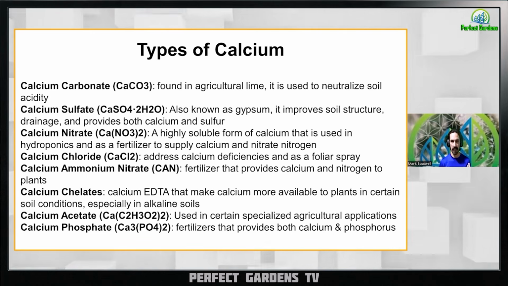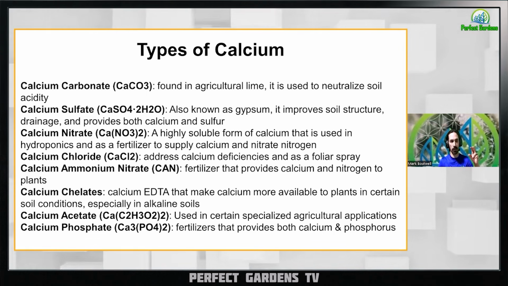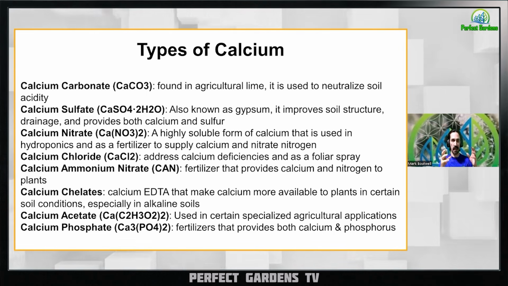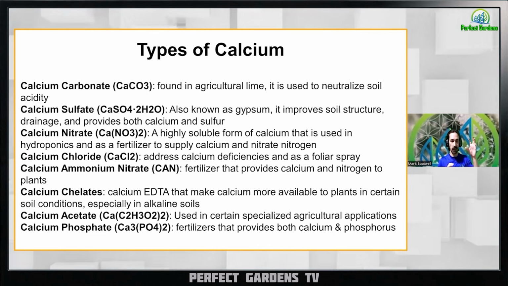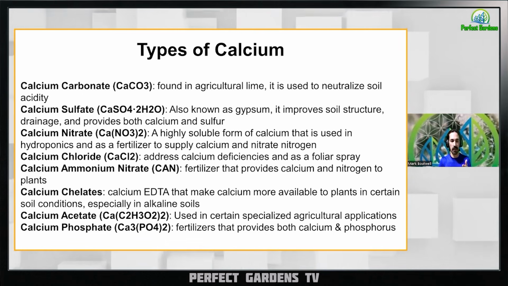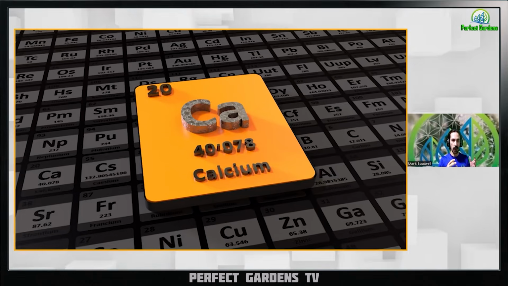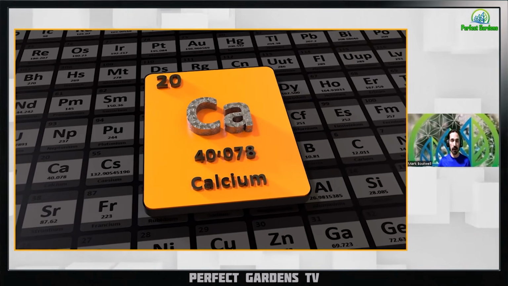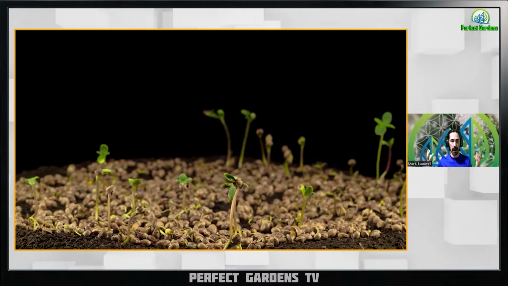Calcium nitrate, they've designed a fertilizer where you have calcium and nitrogen. Calcium chloride, same thing. All these different calciums, as you begin to get away from calcium carbonate and calcium sulfate, are different types of calcium where they got the isolated calcium and they got nitrogen, and they spliced it together in different forms. They even have a couple different ones that provide ammonium nitrate versus just nitrate, right? So these different types of cocktails of calcium are provided so that there's a better uptake of calcium, because they have identified that you need calcium for cellular structure and for everything, vegetative growth, blooming, and a variety of other things.